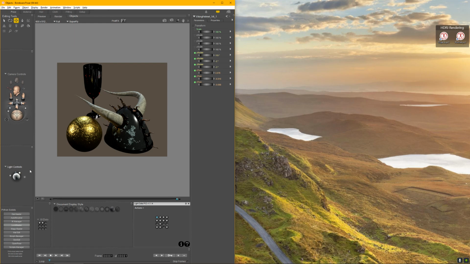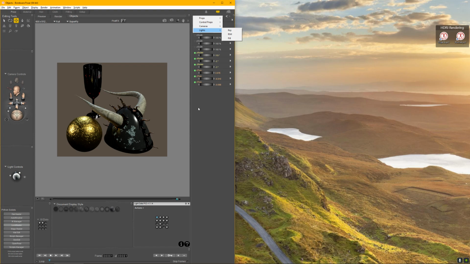We can see that we have three lights here. If I show you the lights, I have a typical three-point light setup with key, rim, and fill, and those are these three here. You can see the highlights in the gold ball, but there's nothing else to reflect. And whenever you have nothing else to reflect, the material turns black, and that's what happens with the glass here.